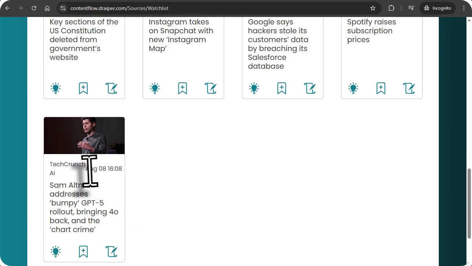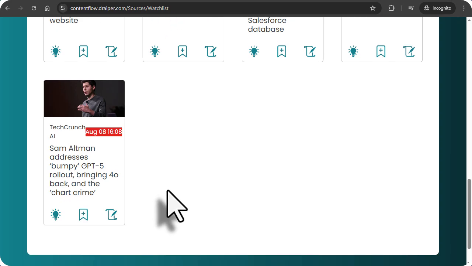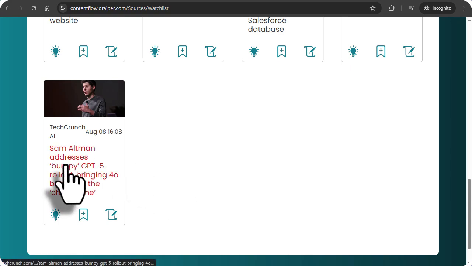To the right of that, we see the publish date. We attempt to bring this publish date into your local time, if possible. If not, it just shows the time that the article was crawled. Some source index pages don't show the article's publish date or time. All Contentflow can do is show the time that it was crawled at. Underneath that is the article's title. Clicking on it will open the original article in a new window.